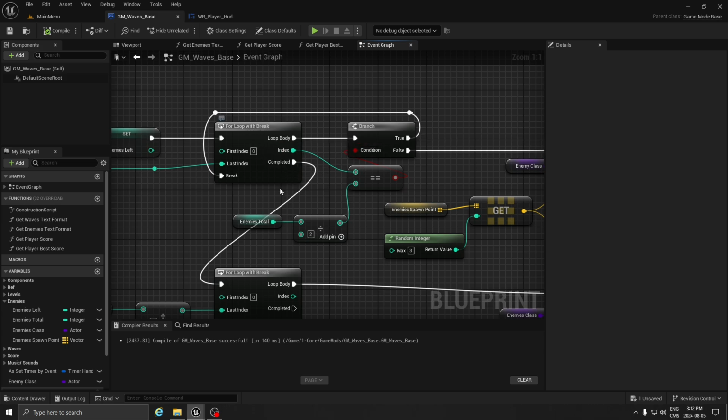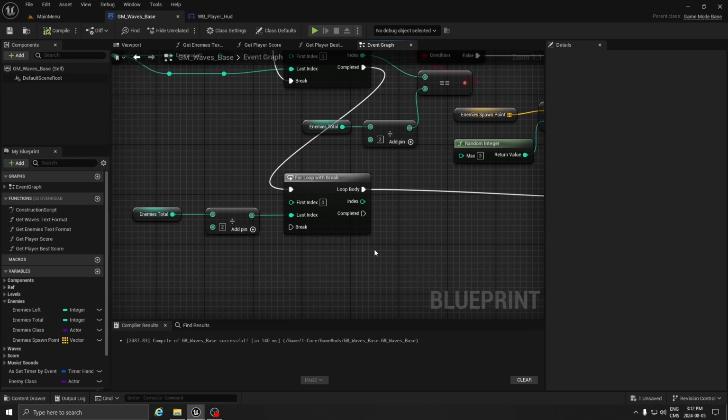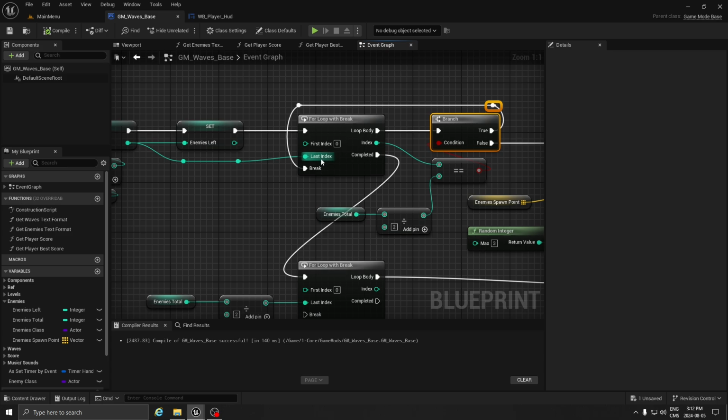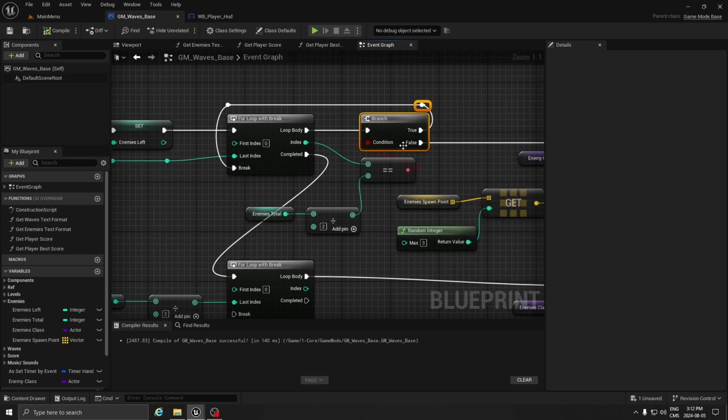And when that is completed, we go to the other one. The reason we go to the other one is just so we can have the enemy spawn at a different location. Okay, so we go through this, and here we have the branch. If it's true that we have the index that we need, which is the last index, it's going to be the true and break, so we don't continue to go through the code.